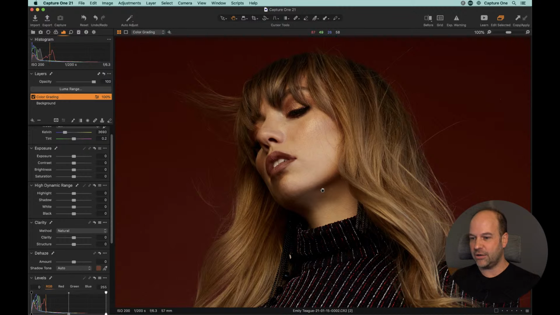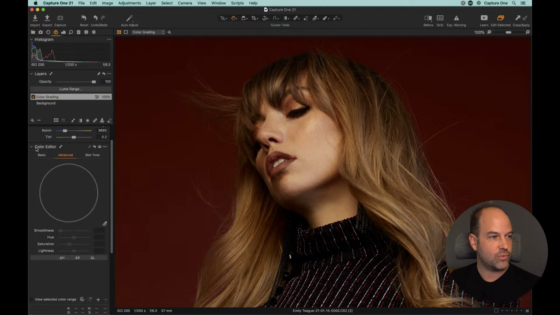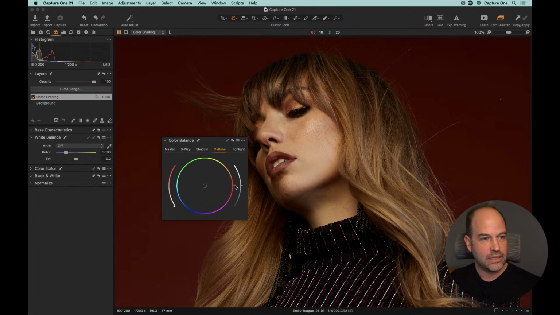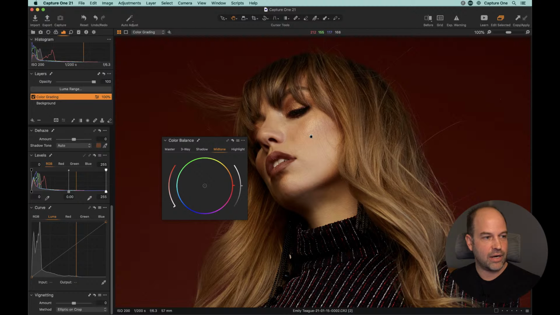Skin tone generally sits around mid-tone kind of areas. So with our color grading layer, if we go and grab our color balance tool, which is right here, and we go to our mid-tones, so looking at the curve, just so we can see our bigger histogram, so roughly a mid-tone, I think you'd agree.